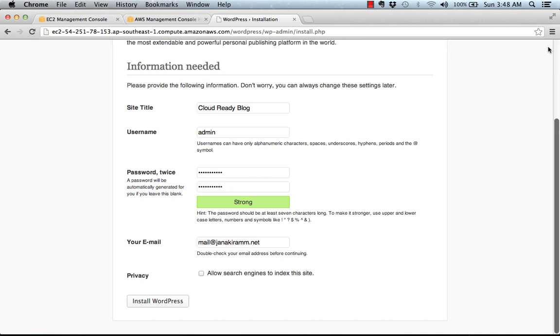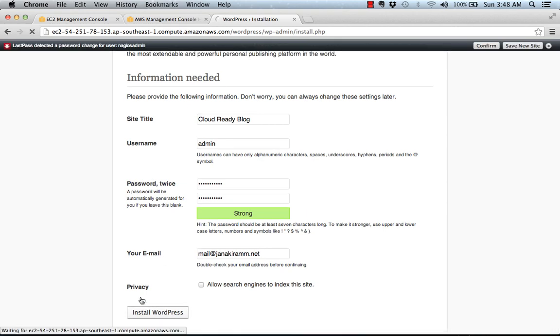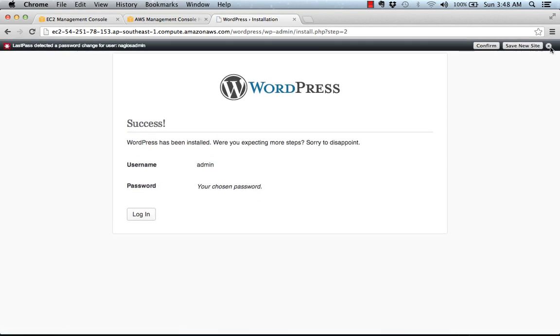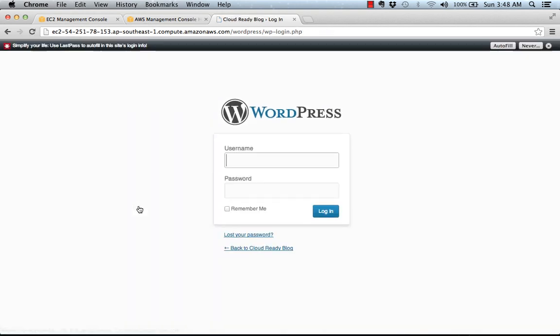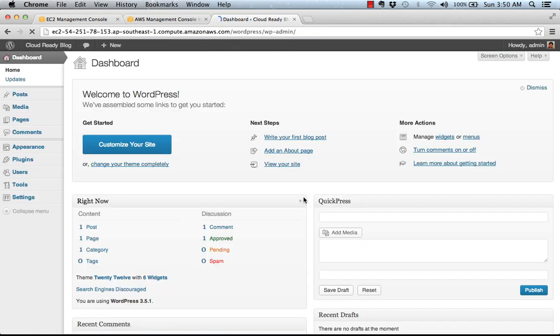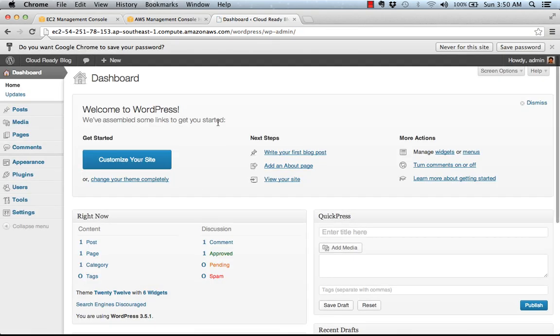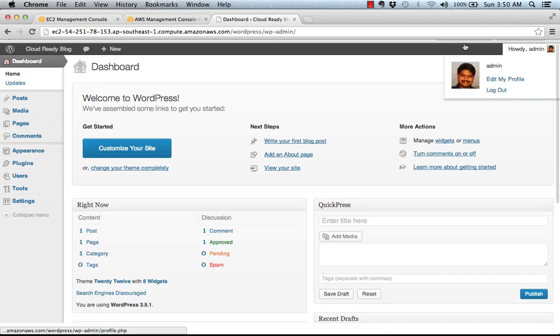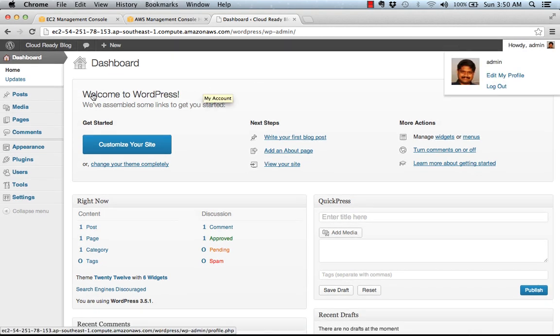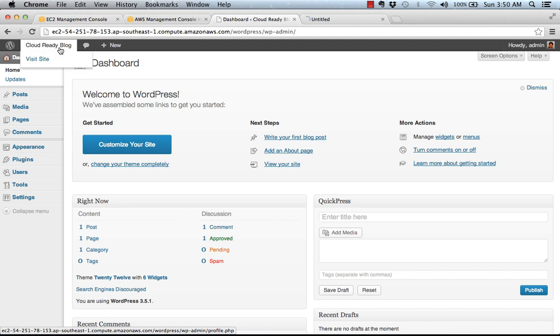Now we have entered all the details. So it's time for me to log in using the username admin and the password that we created. This is going to give us access to WordPress, and let's open the actual blog.